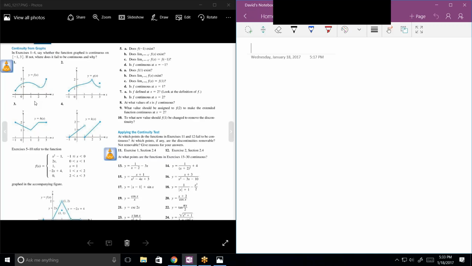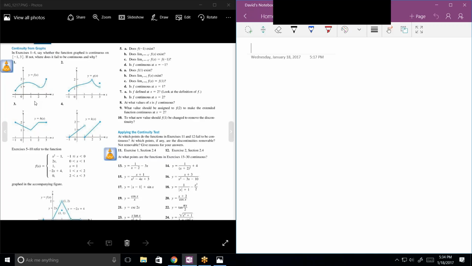How about number 2? I believe that's continuous. Nope, I have to pick up the pencil when I get to x equals 3. Even at the end, it counts. Okay. And number 3. This one is continuous as there isn't a hole. That's correct. I do not have to pick up the pencil to draw it from the left to the right. And number 4? It's not continuous. Okay.